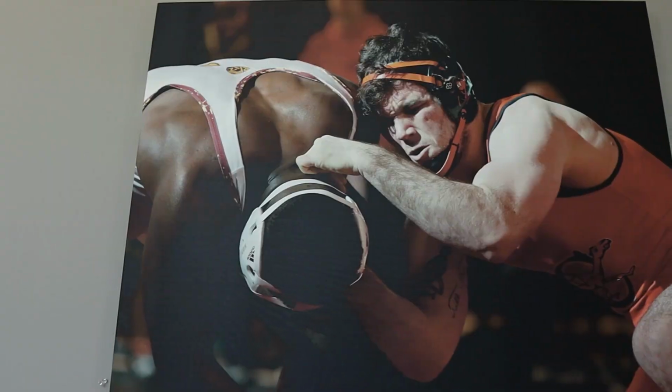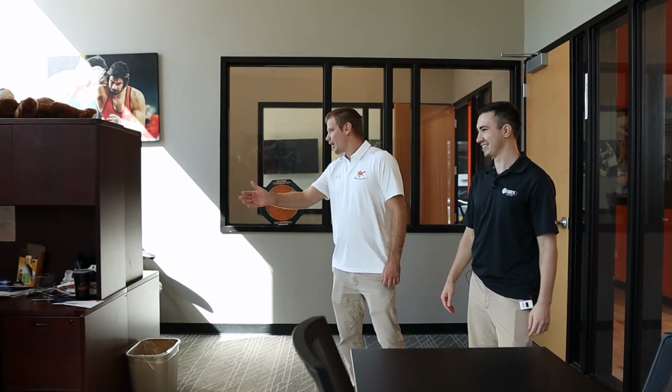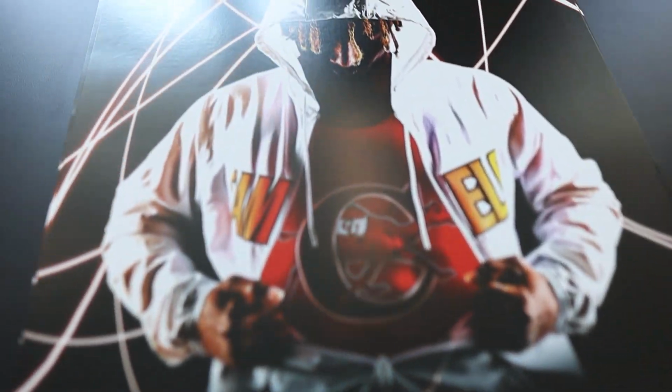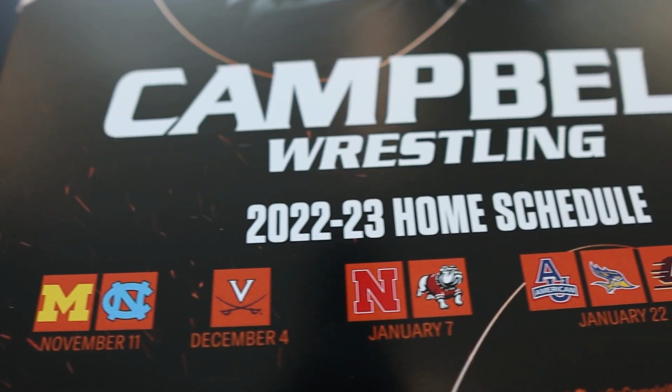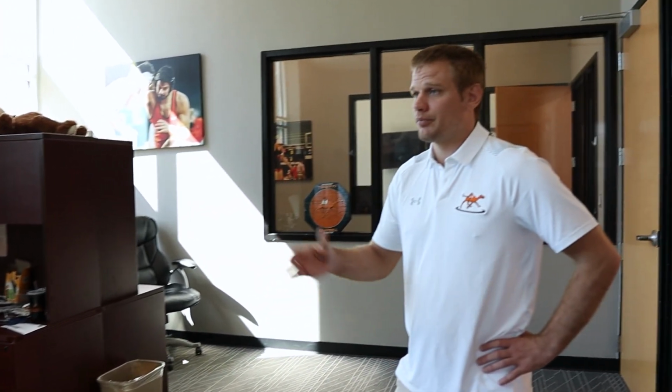Some of these guys right now, they're actually with a recruit across the road. We weren't allowed to have those guys in the picture, but this is the assistant coaches' offices. It's nice because they're all right here and they can bounce ideas off each other. You got Gonzer, you got our media guy, Matt Mims, Josh Heil right here, and Wynn. Whenever we meet collectively, we can meet right here. You can see the poster we got just the other day. It's just a great workspace to get things done, brainstorm and push forward.